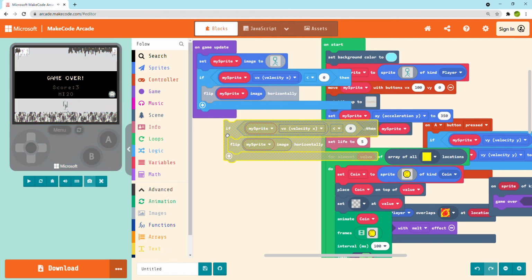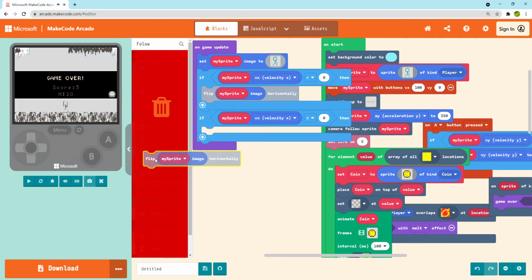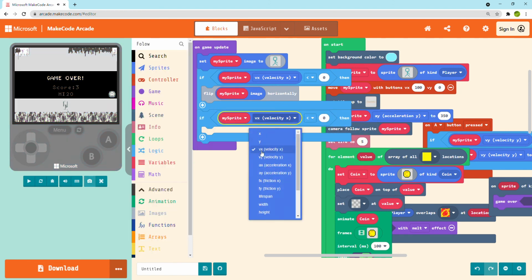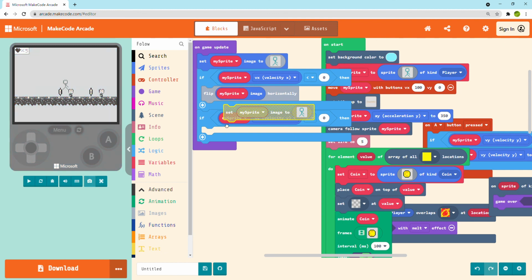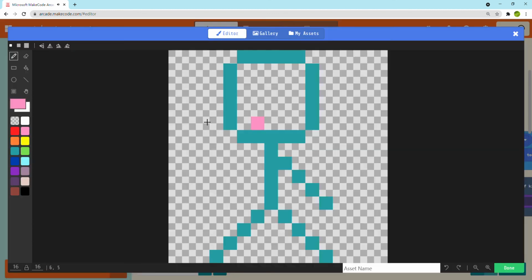So if my sprite vy, velocity y, is greater than 0, then we're gonna set my sprite image to, now I'm just gonna shift this to here, and then shift this to here, and then add another arm.